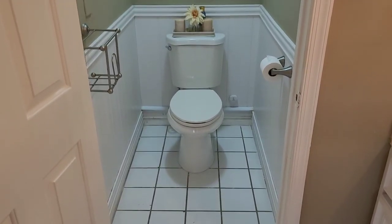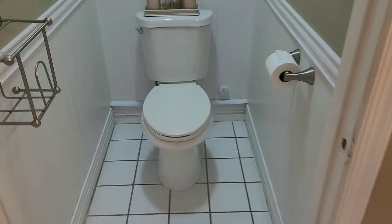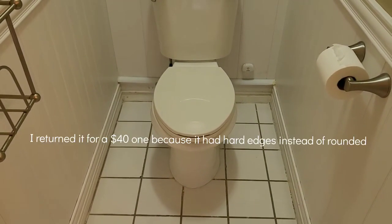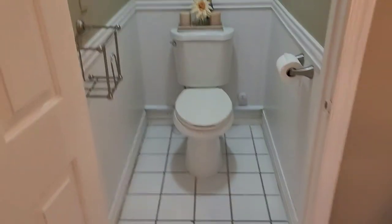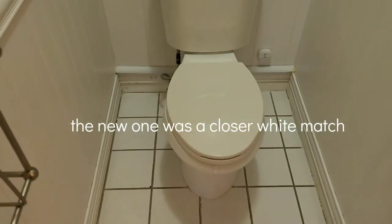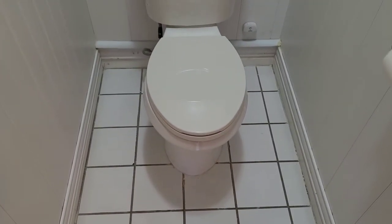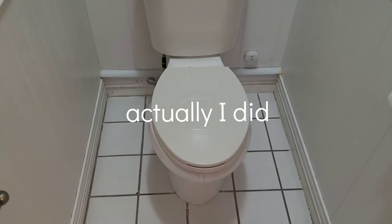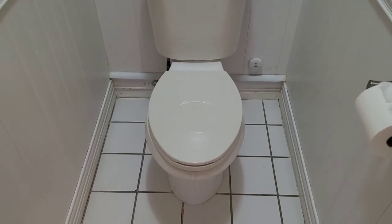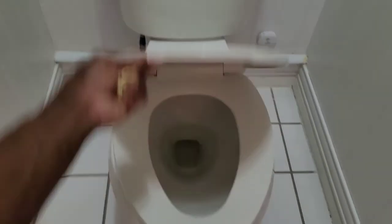Okay, we're all set. I went and bought the soft close seat. Cheapest one I could find was, I think, like $27. And of course, as I look at it, it's not bright white. It's a little off, but I'm not going to be concerned about that. I'm not going to run out there and waste more time exchanging for a bright white for another $15, $20. I think from the 27, the next one was $44. They have a wide range of different prices. As long as it's soft close and it's close, it's okay for me.